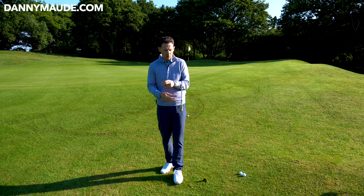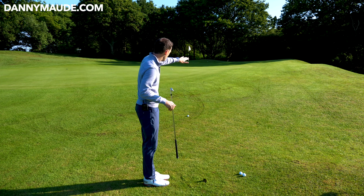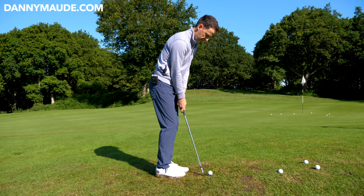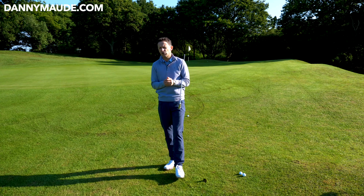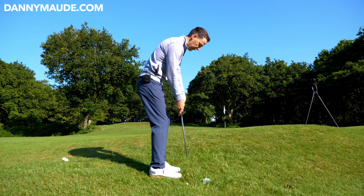I'm also going to go through what clubs you should be taking from, because from this position it's going to be different to maybe a shot on the edge of the green over there. We're going to cover that as well. And also we're going to cover that horrible thick stuff when you're on the edge of the green. How do you play that too?